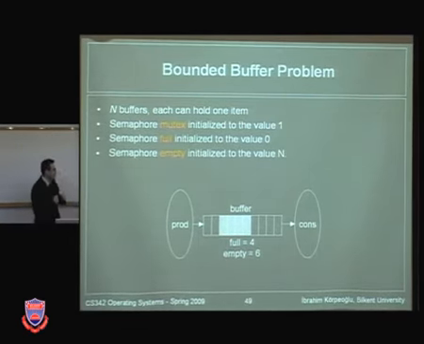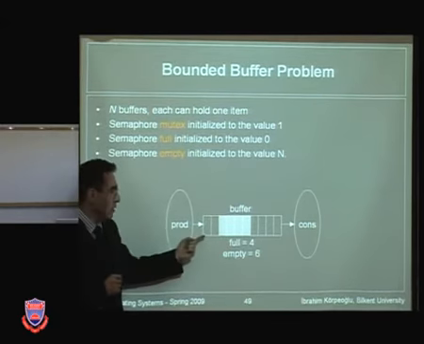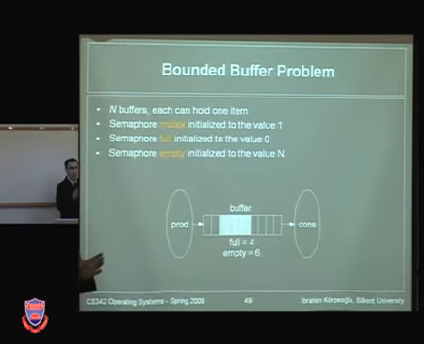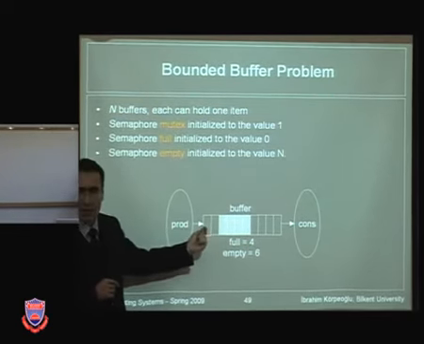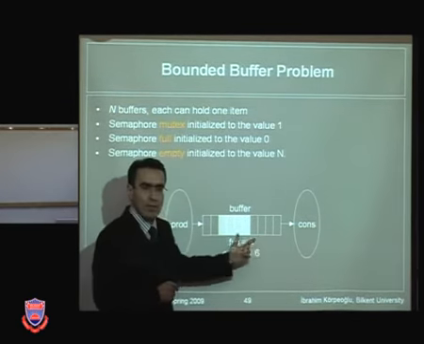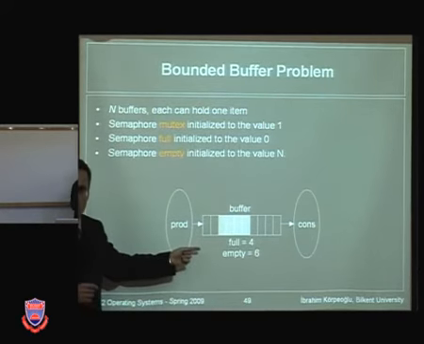And the other thing that you should provide is this. The producer should not produce more items and should not try to put those items into the buffer if the buffer is full. At that time, the producer should simply sleep until the consumer retrieves an item and there is one empty slot available in the buffer. At that time, the producer should be woken up and can put a new item, okay? And similarly, the consumer, when the buffer is empty, should go to sleep until the producer produces something and puts it into the buffer, okay? So these are the synchronization requirements.